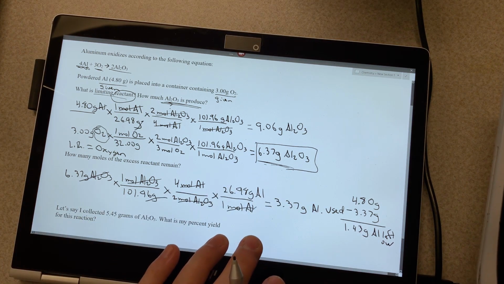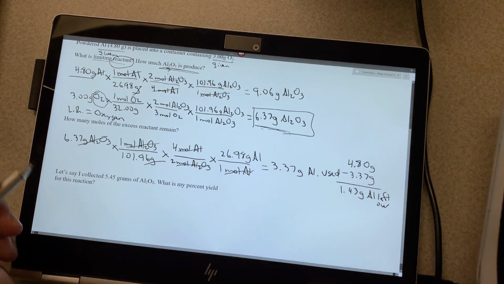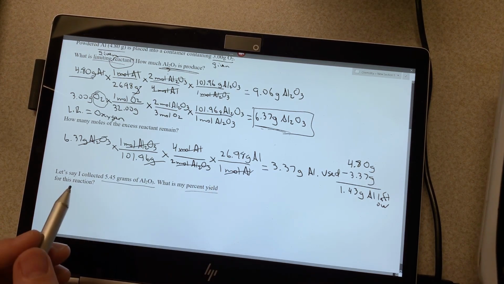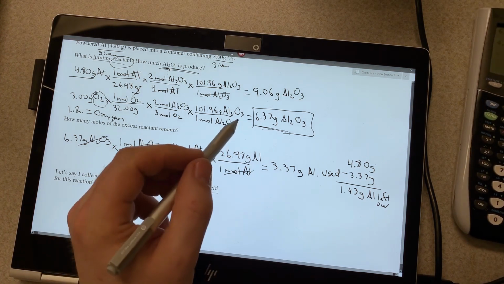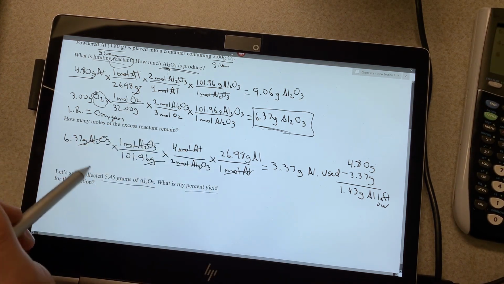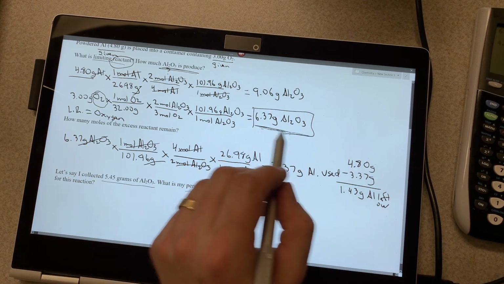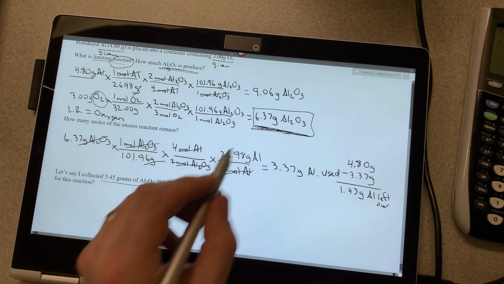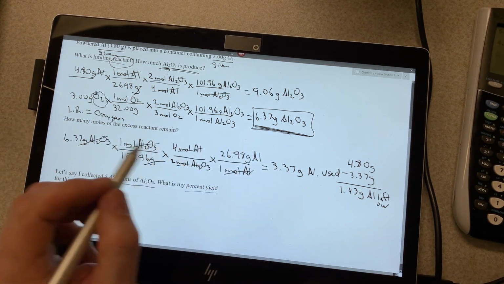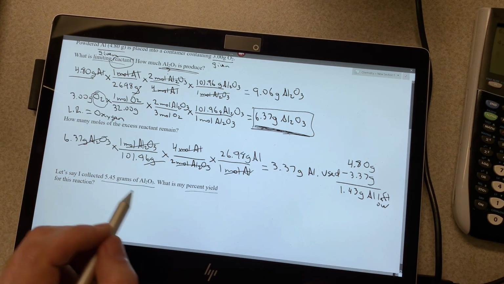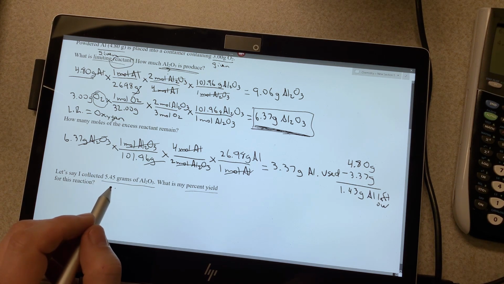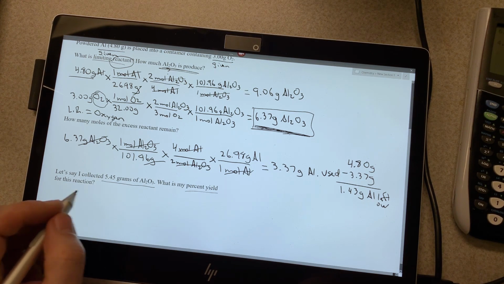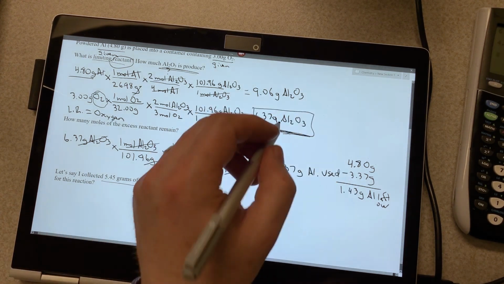Now, let's suppose for a moment that I collected 4.5 grams of aluminum oxide. What is my percent yield for this reaction? Right? So what I'm saying is this is the amount that I was actually able to collect. This part up here, this part that's left over from the limiting reactant, tells me how much the math says I should be able to get. But this is all I was able to collect in lab because some stuck to the filter paper or some rinsed through because it was too small for the filter paper, something like that. But I wasn't able to get all that was possible to be made.